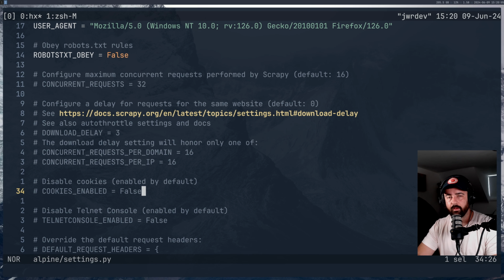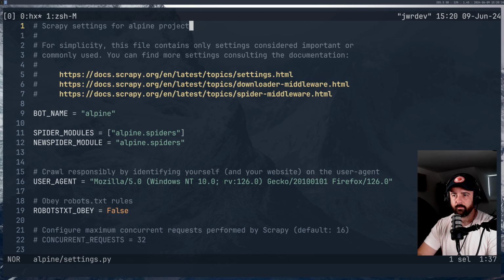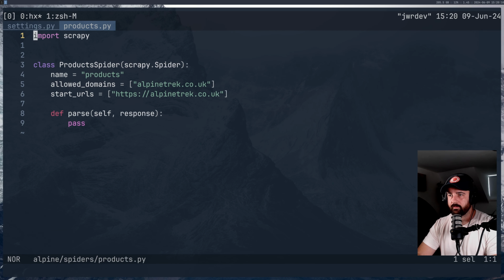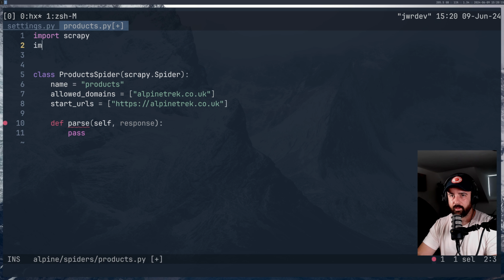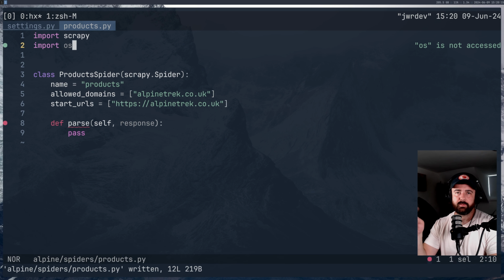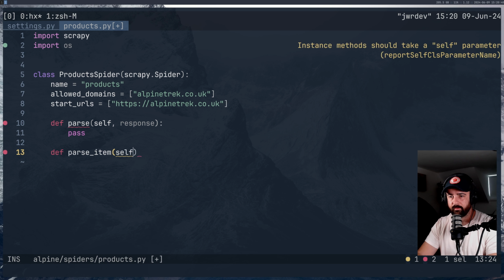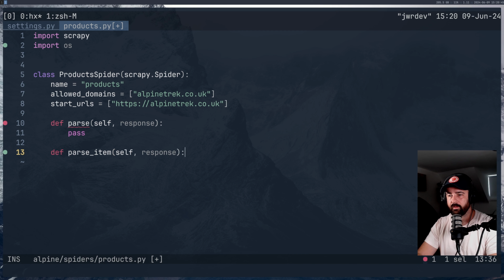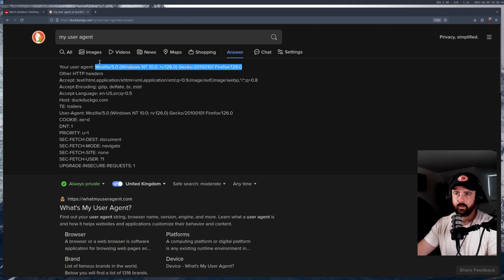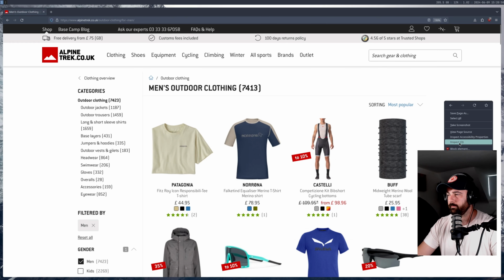Sometimes I disable cookies. We'll leave it as it is. I think for the moment we don't need to worry. So we're going to go back to our spider that we've created here, and I'm going to import os because I'm going to be pulling my proxy string from my environment variables rather than sharing it with all you guys, so you can use up my data. You need to get your own, remember, link in the description. So we're going to need a parse_item function, so we'll do parse_item self and response, and let's have a look at the site now. Okay, so the first thing we're going to check out is the pagination.